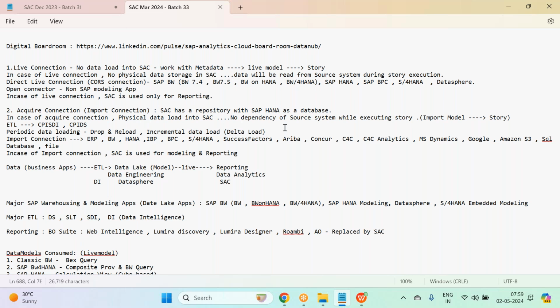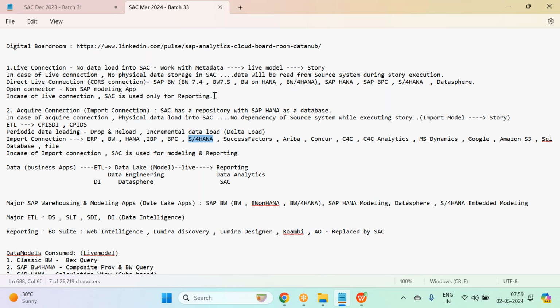The reason is you need to get the data into SAC to do all the planning in SAC. Then we connect with S4 HANA systems and SuccessFactors. You connect with S4 HANA to get all your finance data, and with SuccessFactors to get the HR data. If you want to do some supplier planning, you'll also get data from Ariba. So you actually connect with business applications and get the data from them. Majorly S4 HANA is our source in planning. S4 HANA is our biggest source because SAC planning is basically FP&A, financial planning and analysis.